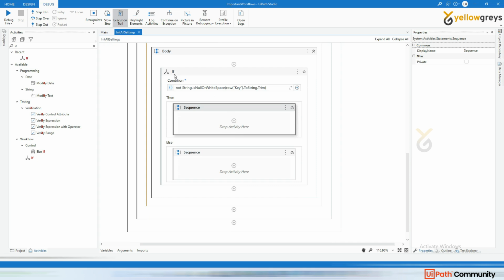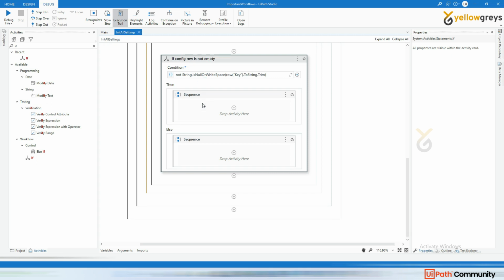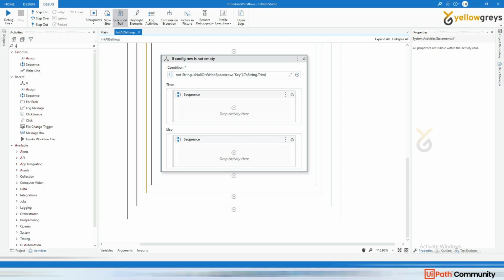Now, this is for the config row is not empty. And coming inside, it's very simple. So drag and drop an Assign activity.